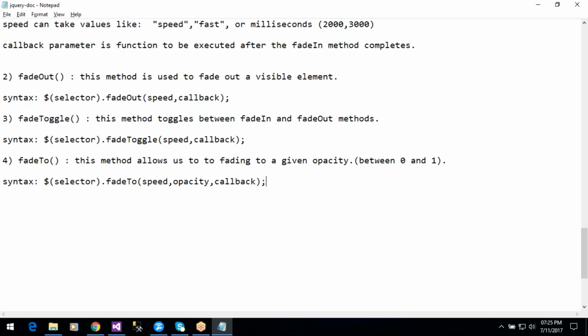One parameter is extra in the fadeTo method, that is opacity. So we can fade the elements to the given opacity, with the given transition, so with the given transparency the element fades in or fades out.